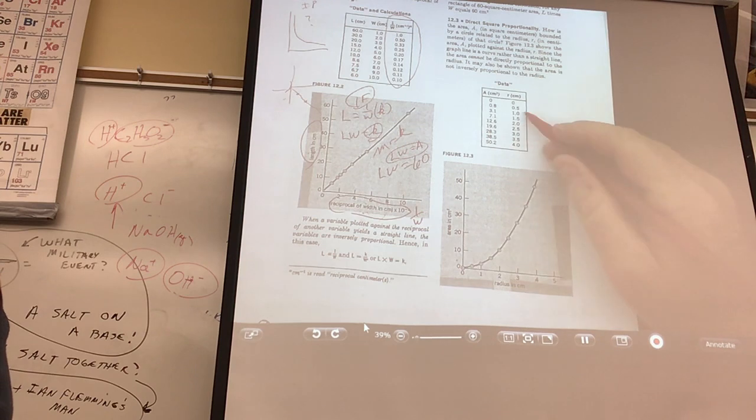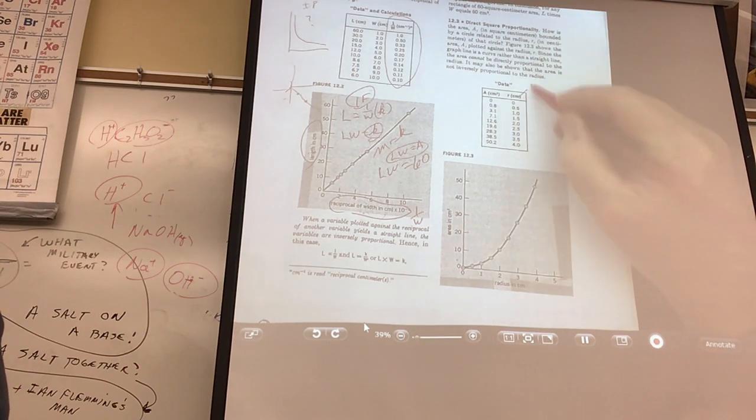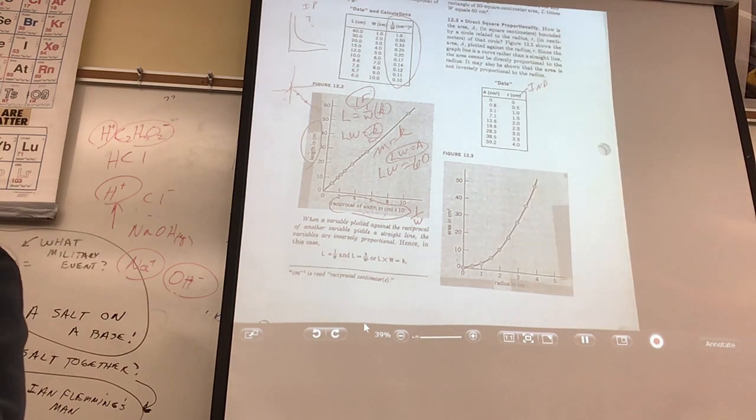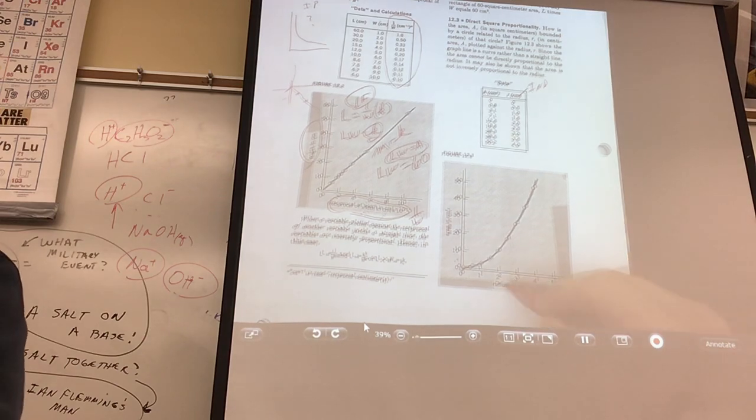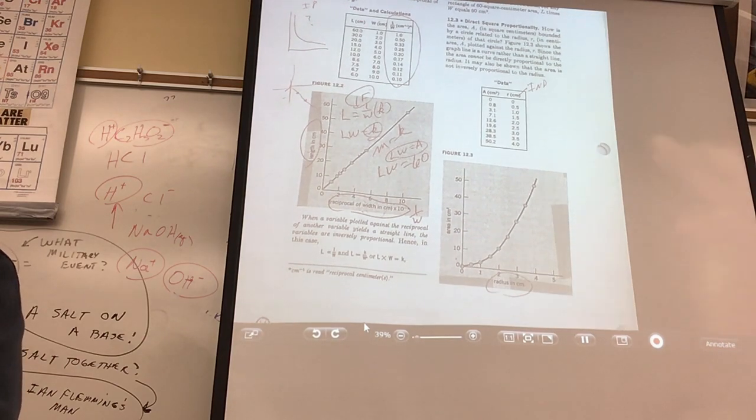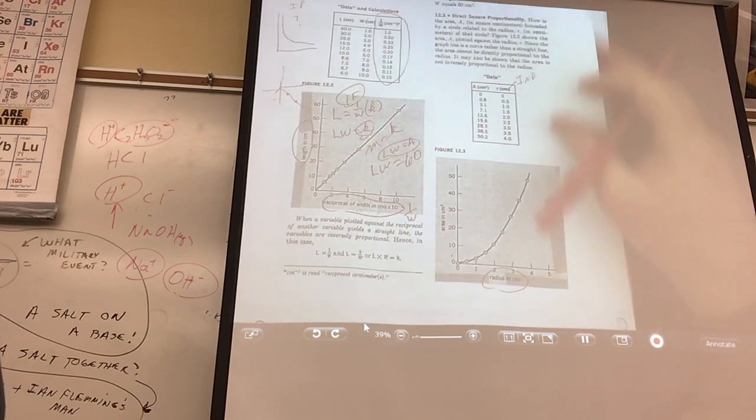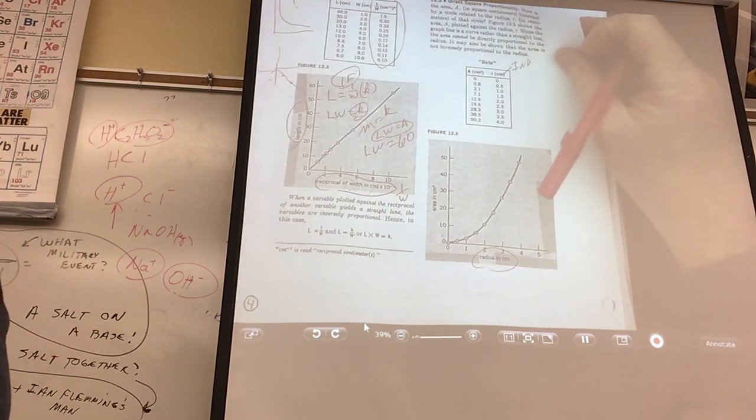This looks very human, doesn't it? This is very human manipulated. And so this is the independent variable. Now, another clue would be down here. Radius is on the x-axis. You get that? All right, so that's step number 1. Find out who the independent variable was.